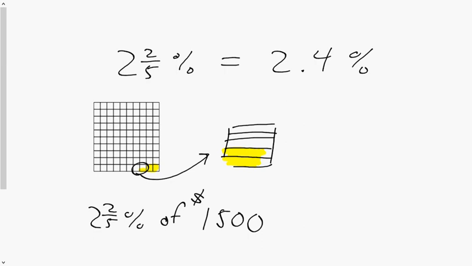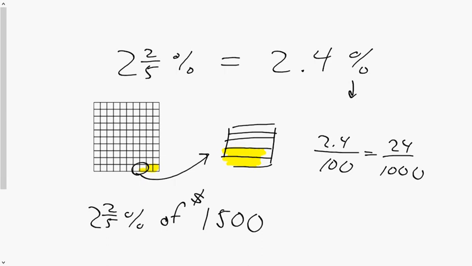And as we can see, if I was to cut these into equal parts again, I haven't changed the amount of shading in that box, but it does say 4/10 now, doesn't it? So 2 2/5% and 2 4/10% are the same thing, and we can see that clearly when we add those extra lines. If we think of it as a fraction, since it's a percentage, it could be written as a fraction out of 100. So 2.4% would be 2.4 out of 100, or 24 out of 1,000. That's our fraction part.